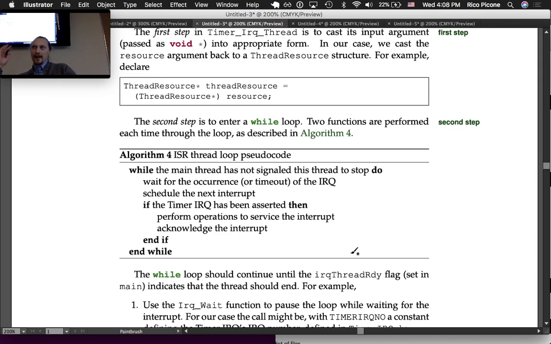In our case, typically it's going to wait for half a millisecond. It's not going to sit there and wait for the full half millisecond, though. It's not going to be like our old wait function.